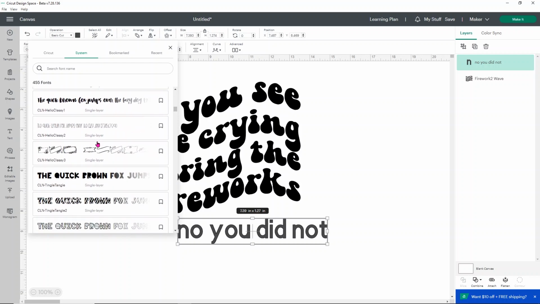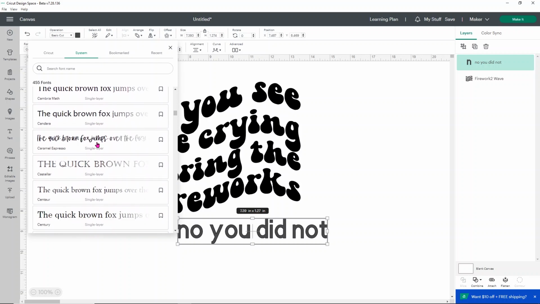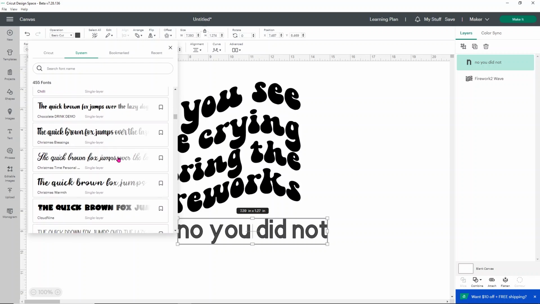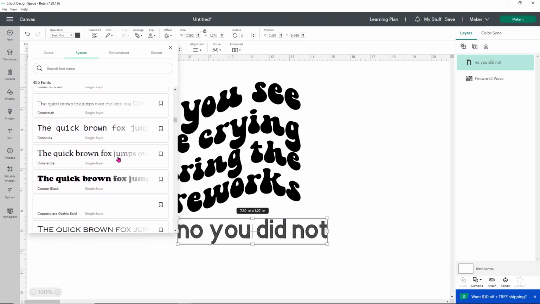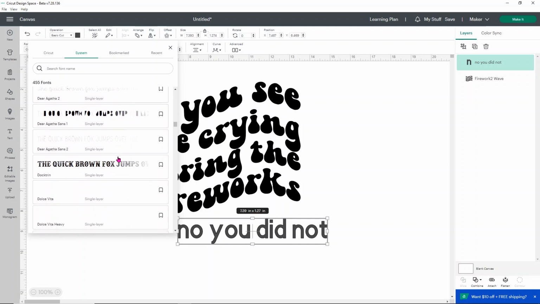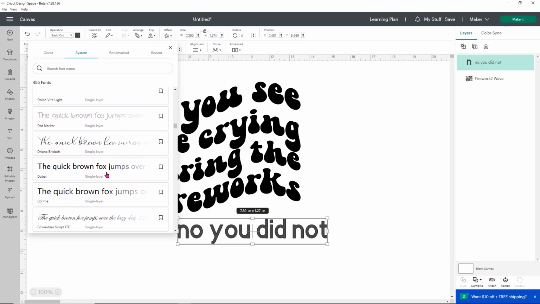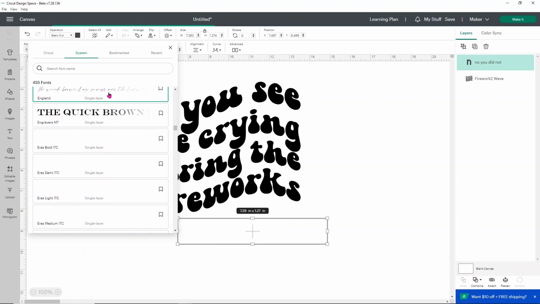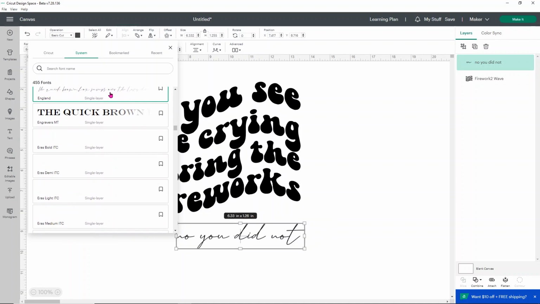So I already kind of picked out what font I want, but I kind of just scrolled through, picked out a couple that I thought would be cute, and then played around with them a bit to find which one I liked the best. Now, she said do whatever I wanted, whatever I thought looked good, so I definitely just played around with it and found a couple. This one I thought was really cute, but I think it's a little thin, but I'm going to do it.